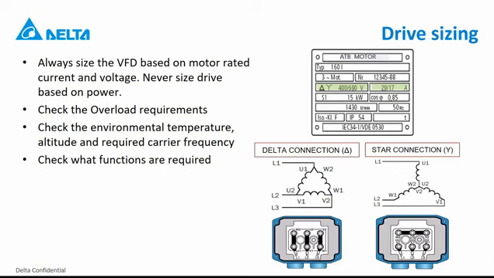So finally, we also need to check what functions are actually required. Make sure if the application needs the drive to control some mechanical brake, or if the application needs to use different functions, you have to check the user manual to see if those functions are supported by the drive.